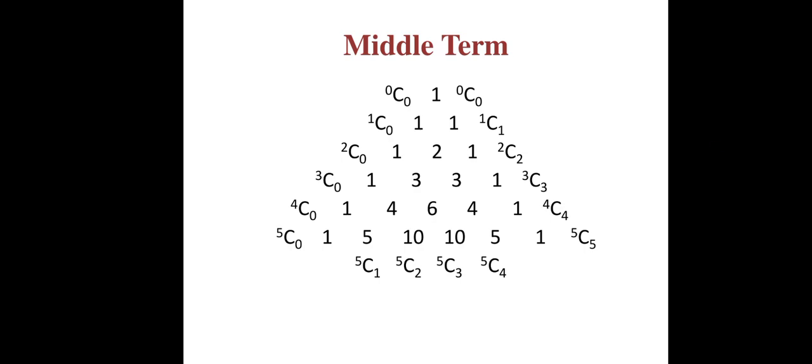So just take one example here. 5c3, in terms of the last row, that is the 4th constant, we have 5c3. As per the triangle we know the value will be 10. But by using the factorial method we can calculate and compare with the triangle, so that we will see whether we get the same answer or not.